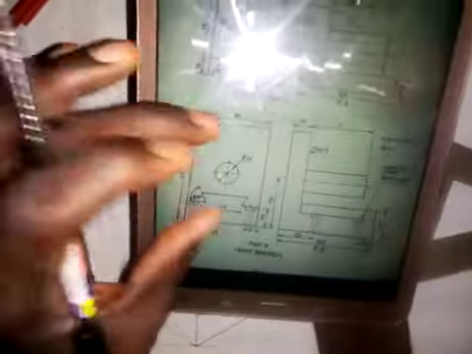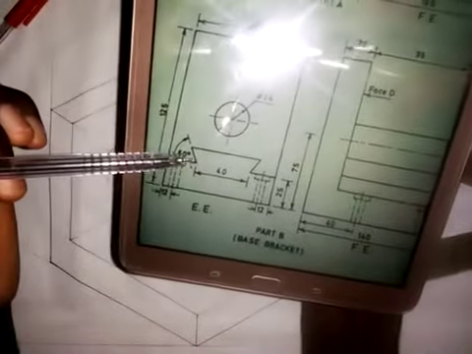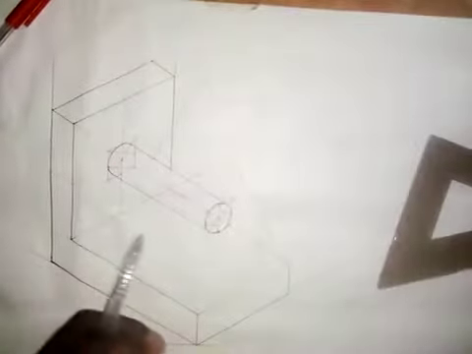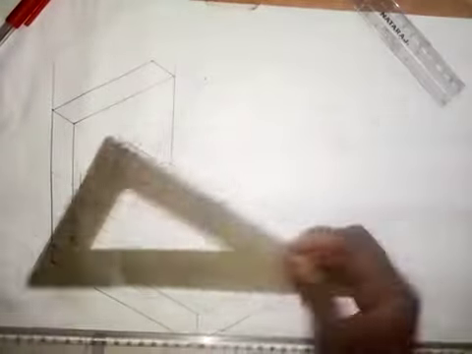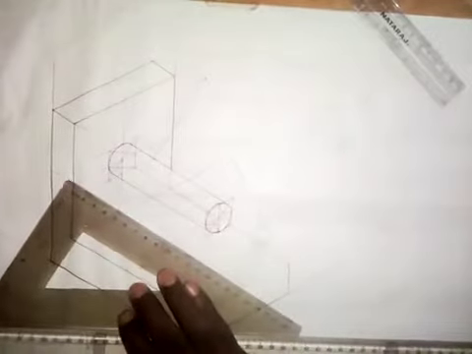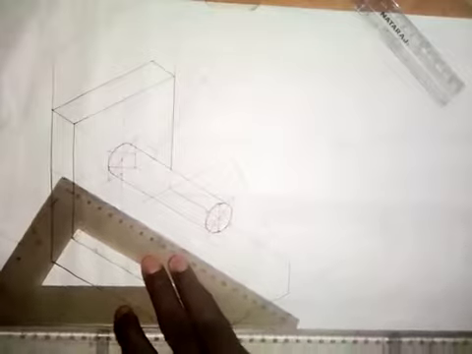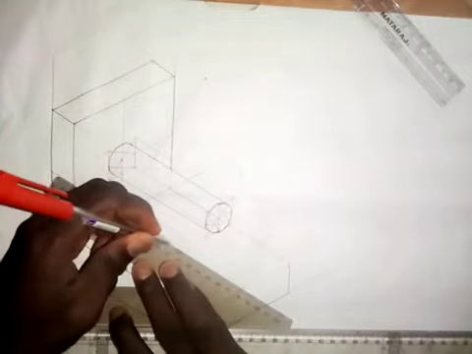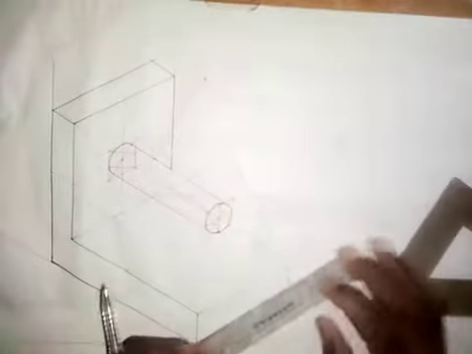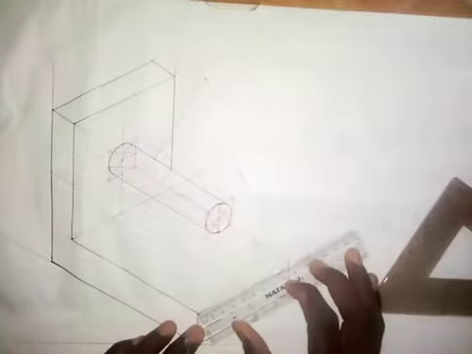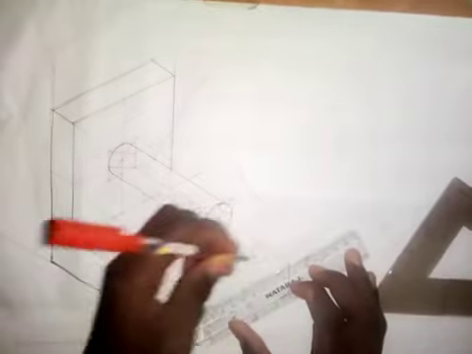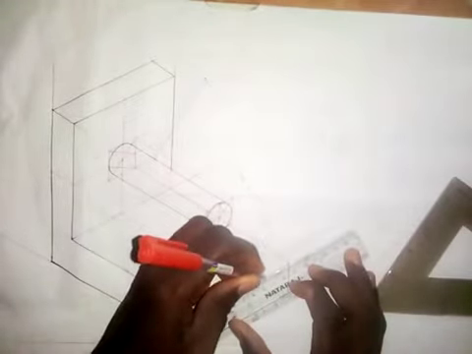All right, the next thing I'm going to do here is that I want to draw this shape around here. For me to do that, first of all, I've already divided this 90 into 2, so I will transfer it as a center line down to this point here. Now, as we have that the middle one is 40, I will take a measurement of 25 millimeters from this point to this point, and from here I will also take 25 millimeters. So this is 25 like this.